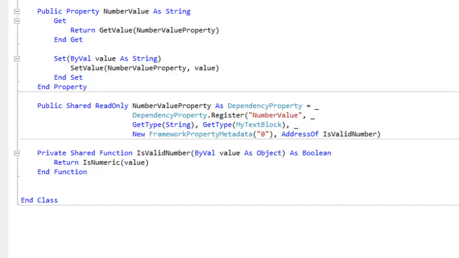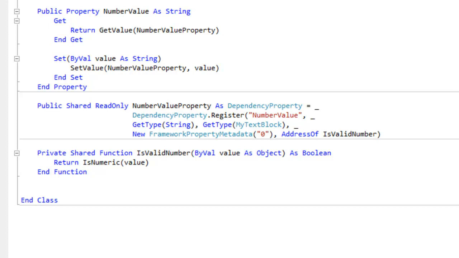The first place the property system looks to find the effective value happens to be the result of a coercion. Secondly, it then checks to see if the value has been changed by an animation. And if that hasn't happened, then it continues to use the local value in the third spot. So I'm going to post the link below the video so you can see what other locations the property system looks to find an active value. So let's go ahead and get back to the task at hand.